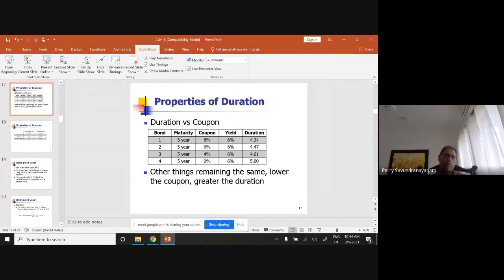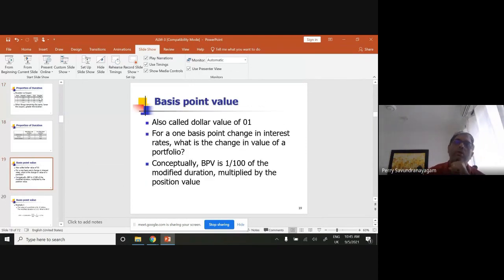Now, as we discussed in the morning, this 6% bond mentioned here, if interest rates go down by 1%, the higher risk is on the 4 years and the lower risk is on the 1 year because of the duration. Now, in terms of measuring that risk, there's a concept that we use, called the basis point value. It's also called DV1, dollar value of 1 basis point. What does that mean? What's a basis point? First tell me that.